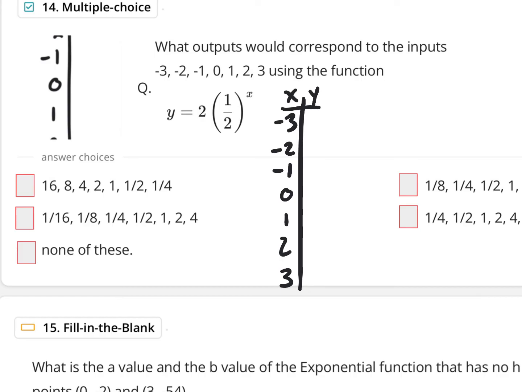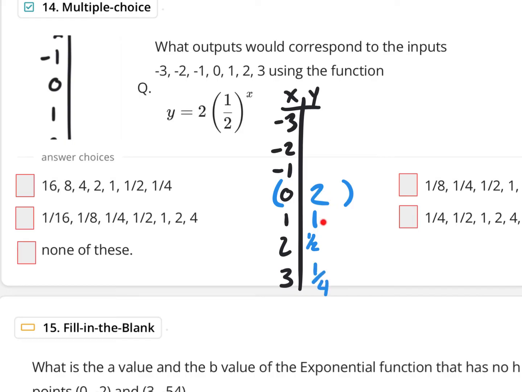Let's go for the easiest one, which would be plugging in the input 0. Anything to the 0 power is 1, and 2 times 1 is 2. So now instead of plugging in a 1 and then a 2 and then a 3 and doing that math a bunch of times, all I have to do is understand that this is a decay function because the b value is less than 1. It's between 0 and 1, which means that the output 2 is going to decay by half. So what's half of 2? That's simply a 1. So instead of thinking half of 2, you could just think multiply 2 times 1/2. That'll give you 1. How about 1 times 1/2? That'll give you a 1/2. How about 1/2 times 1/2? That'll give you a 1/4.